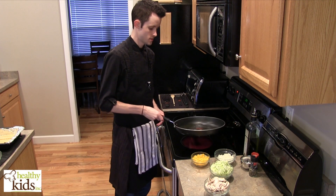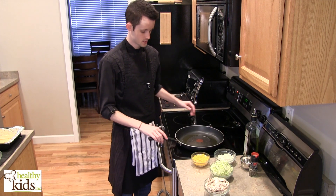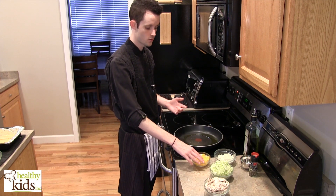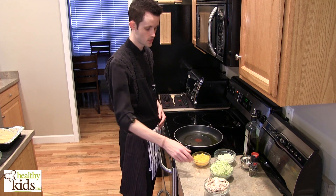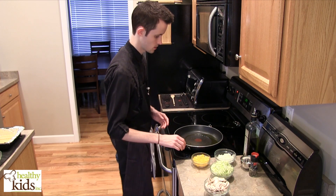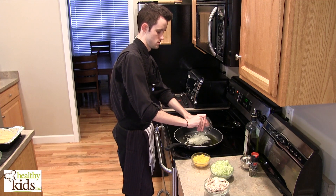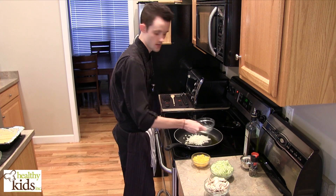We're going to start. I've got a pan with a little bit of olive oil heating over medium-high heat. It's come up to temp. We've got some chopped onion, a little bit of chopped bell pepper — you could roast it beforehand or buy the roasted variety if you wanted to. We also have some zucchini and some mushrooms that we're going to sauté. You could also throw in a little bit of garlic too, and you could use red onion as well. Feel free to deviate and mix it up.